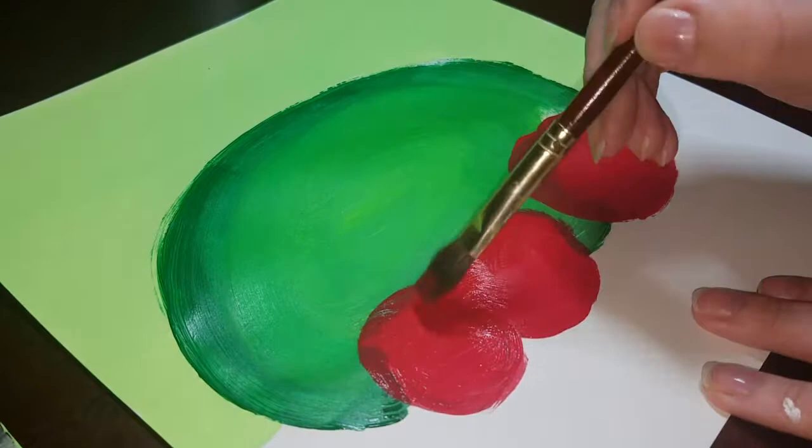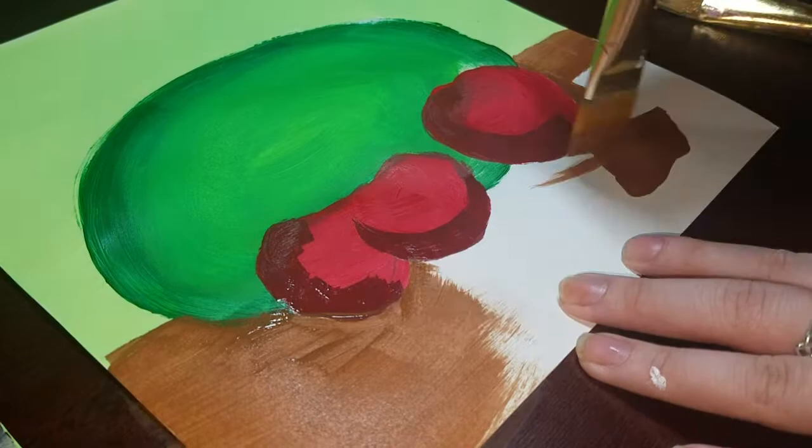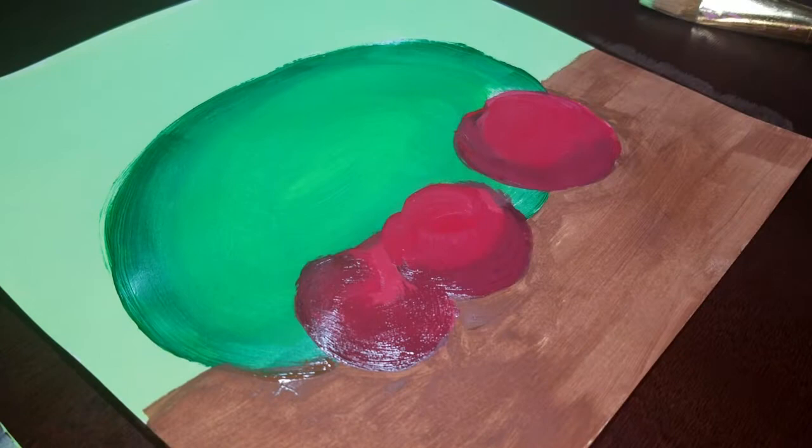Next I started layering on the red, and I noticed when I put it over the green it actually made this kind of shadow, which I didn't like, but I did like the color it made. So I actually mixed green in with the red to make the shadows instead of using that lighter highlight color, and I think this actually looked a lot better anyway. I'm coloring in the bottom now. I actually tried to put some pink into those apples, and I just hated it, so I covered it up immediately.